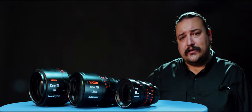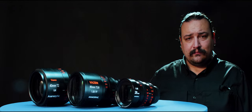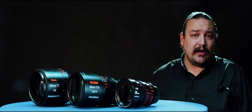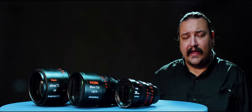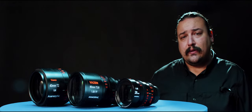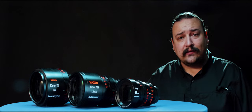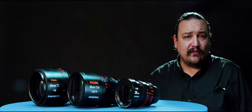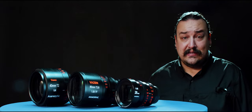I've been shooting anamorphic since about 2014, and I started with the SLR Magic 1.33x adapter. And this is actually being shot on the SLR Magic 2x adapter, mostly because the Vazen lenses are here in front of you, and I still wanted to shoot anamorphic to keep it real. Hashtag AniGang. That being said, the SLR Magic 2x adapter and the Voigtlander taking lenses that I use have left me both stylistically and creatively satisfied compared to any other adapted anamorphic solution. But what about technically satisfied or mechanically satisfied? Well, that's a bit more complicated.